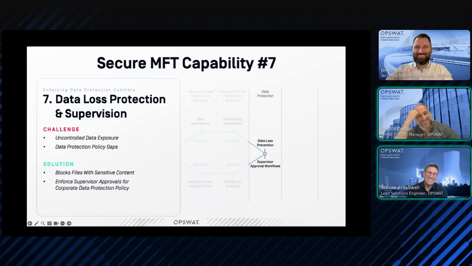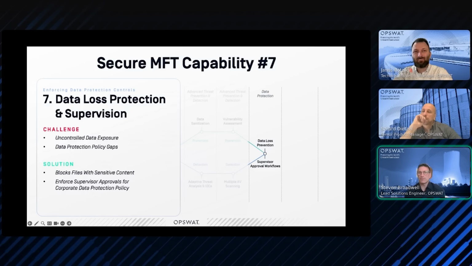About data loss prevention or data loss protection, whatever it is, data leak. Generally, you think about when we're doing MFT, files coming in. But what about files, as you said, leaving the environment? There are many regulations out there governing sensitive data, and enterprises need a way of detecting this, because quite often data can be leaked, whether on purpose or accidentally.